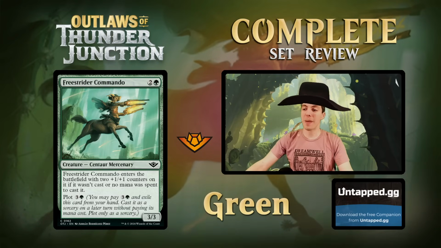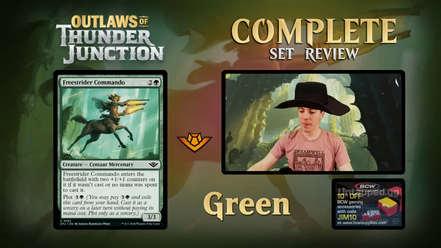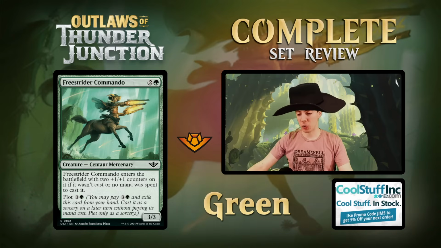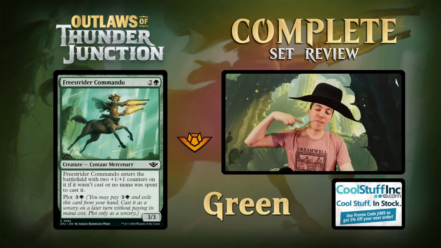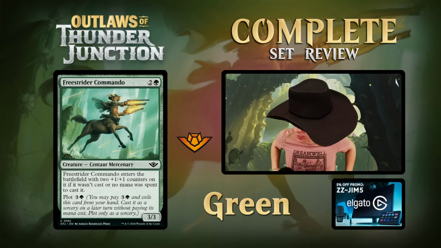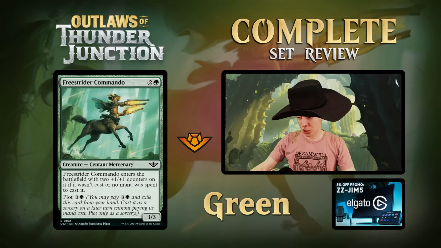Freestrider Commando. This is a common 3/3 for 3. A Centaur Mercenary. It enters with two +1/+1 counters on it if it wasn't cast or no mana was spent to cast it. So this has the plot ability also. Again, plot means you spend X amount of mana, put the card off to the side face up, and then on any future turn as a sorcery, you can play it for free. So this is a 3 mana 3/3, I guess, or a plot for 4 and 5/5 later, which is kind of cool also.